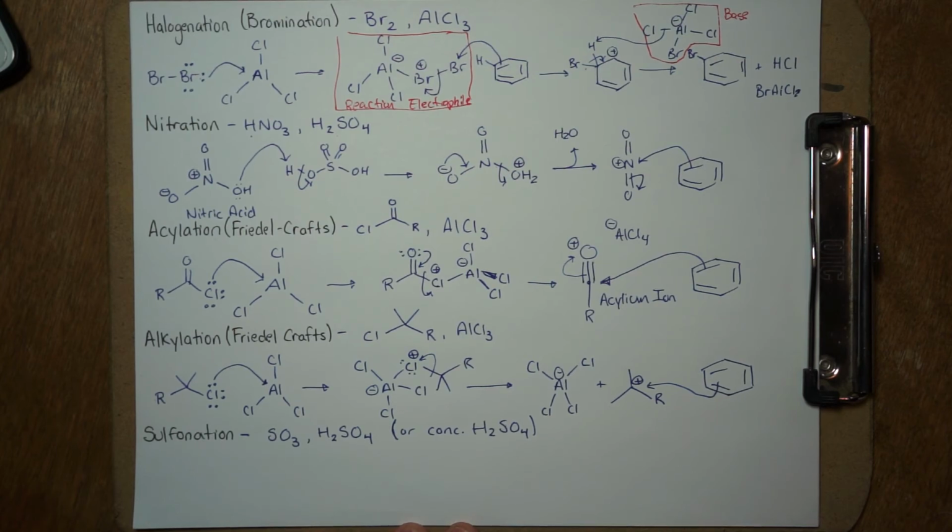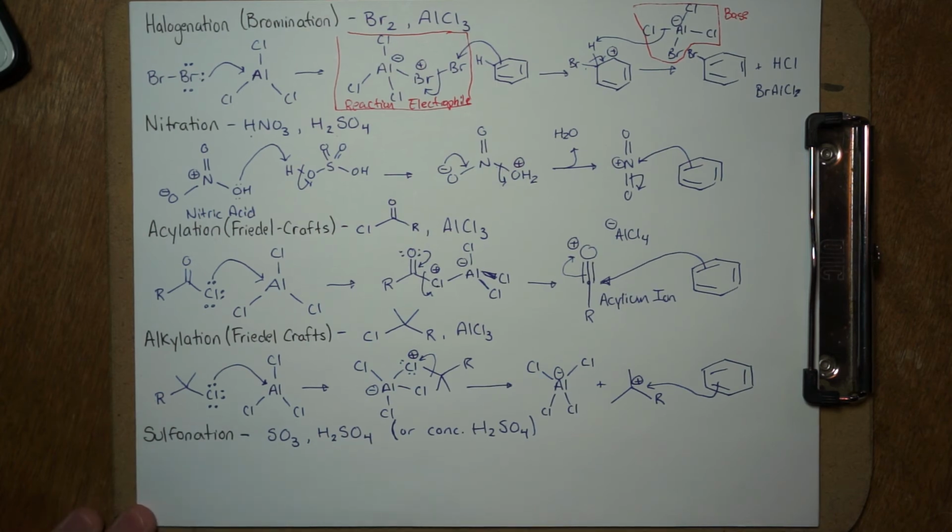Okay, that's important because the electrophile that's generated in this reaction is going to behave like all of the other electrophiles we've used so far in organic chemistry, in as much as it can rearrange. If a more stable structure can be formed through a 1-2 migration, a 1-2 rearrangement, that rearrangement will occur. All right, so we'll actually take a look in the next video at some of the limitations of alkylation.